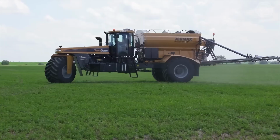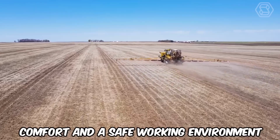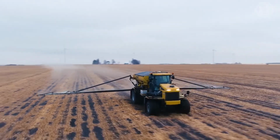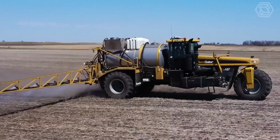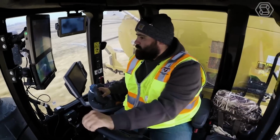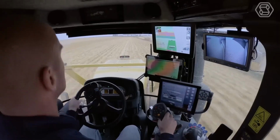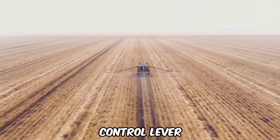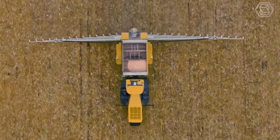The Terragator is designed for fertilizer application. The machine cab provides complete comfort and a safe working environment for operators. It's hermetically sealed from the outside environment and equipped with a 3-level filtration system to protect against dust, chemicals, and pollutants. All information and commands, from application rates to data logging, are shown on the touchscreen. All machine functions, raising and lowering attachments, gear selection, loading arm and hydraulics, can be controlled via the new control lever. It also allows you to memorize a series of sequences to start the sequence at the touch of a button.